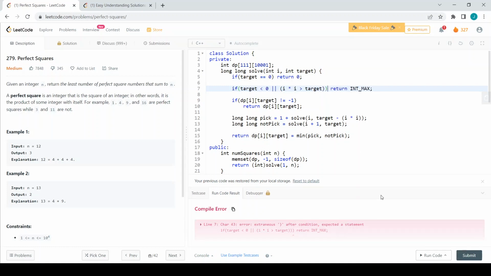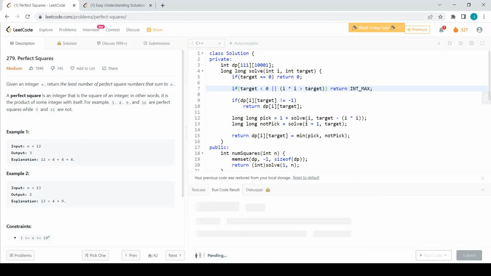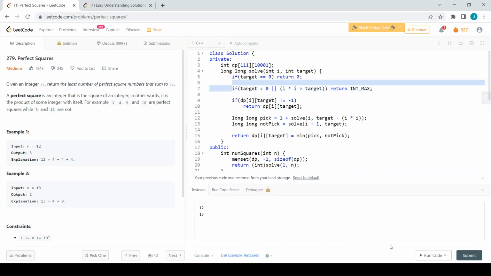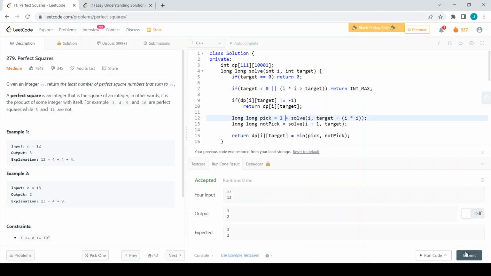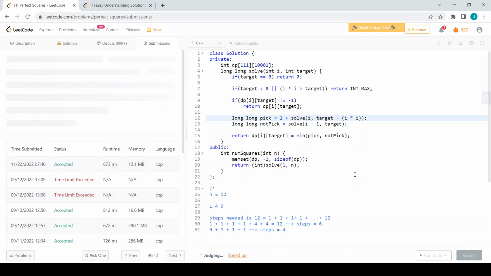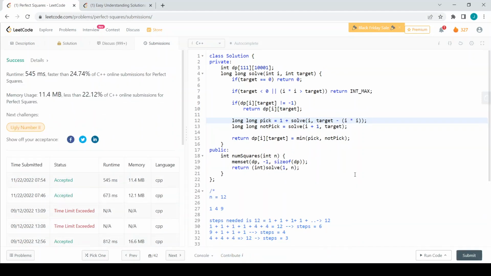Okay, that's a bracket missing here. So this will be so simple, and the similar step without building that squares array, we are actually doing this. So it is quite simple. So now let us submit our code. So it gets accepted. Hope you like this solution.